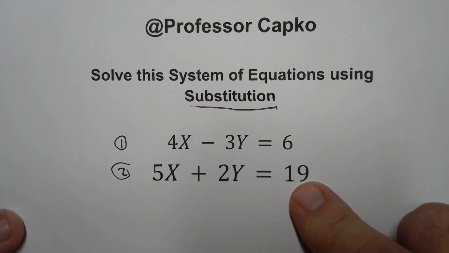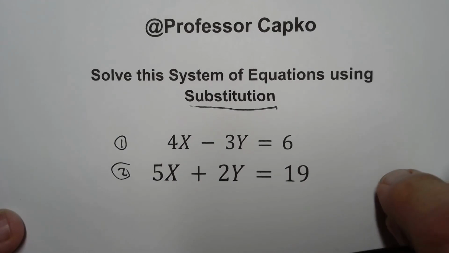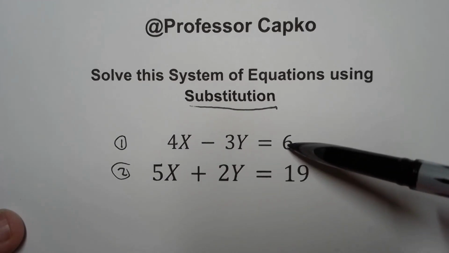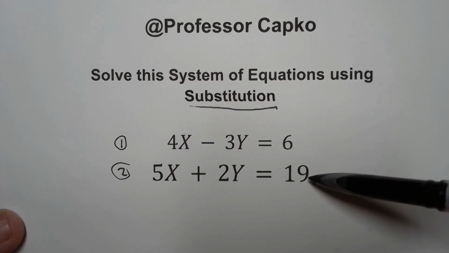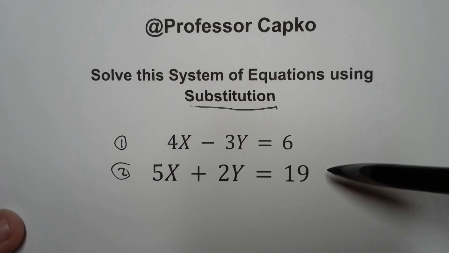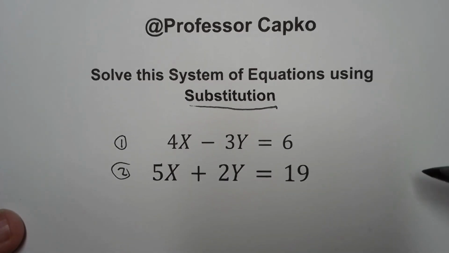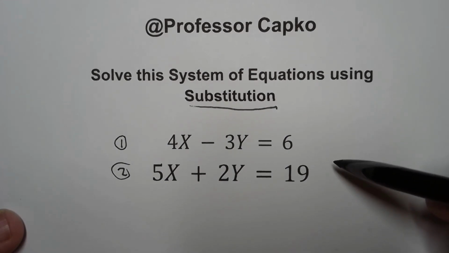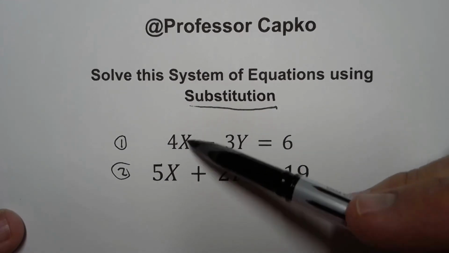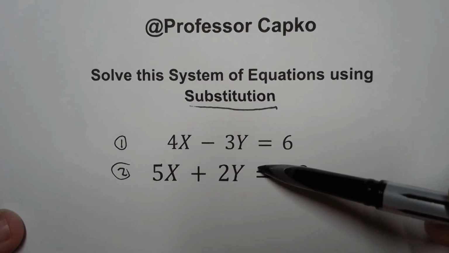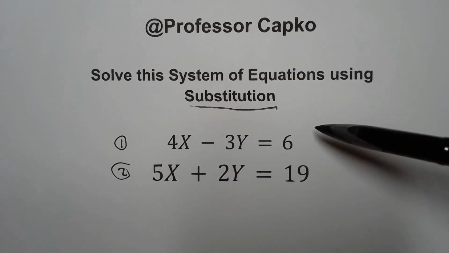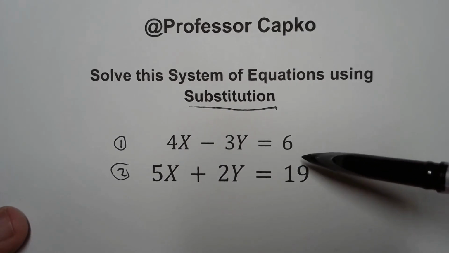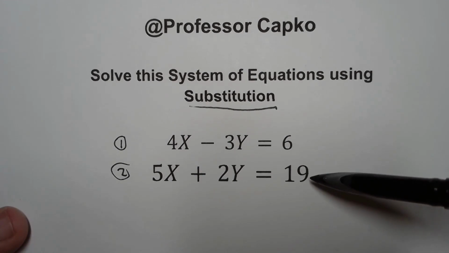And what each of these is generating is a line on a graph. So this is line number 1 and this is line number 2. I could draw them both on the graph, maybe using 2 different colors of ink. These are 2 straight lines because there are no exponents involved. And we're seeking where these 2 lines cross. In other words, where does line 1 cross line 2?